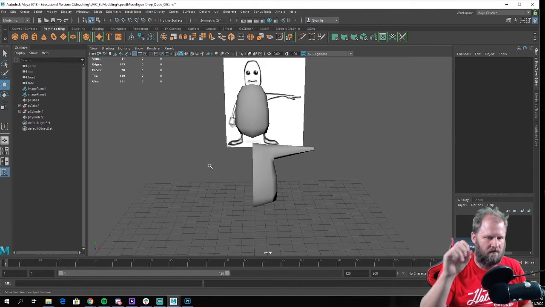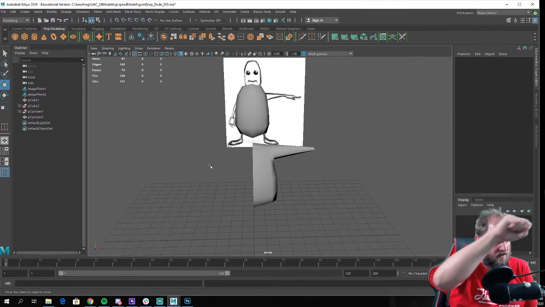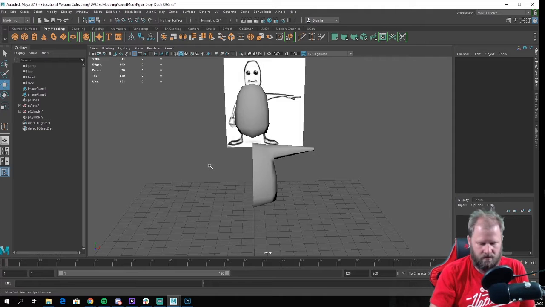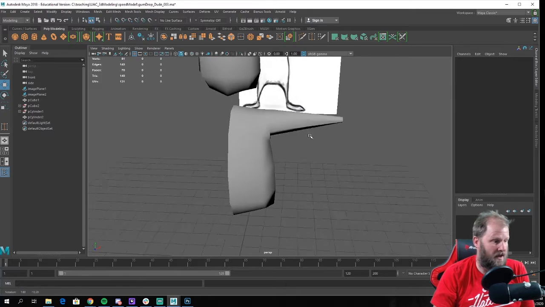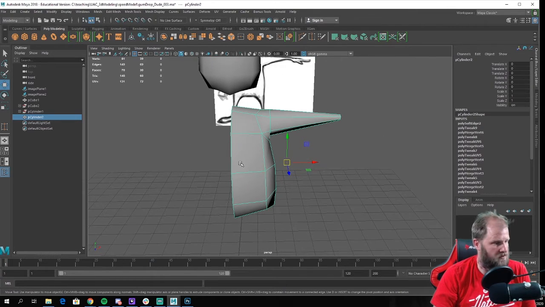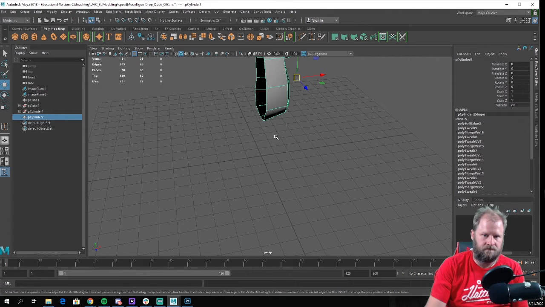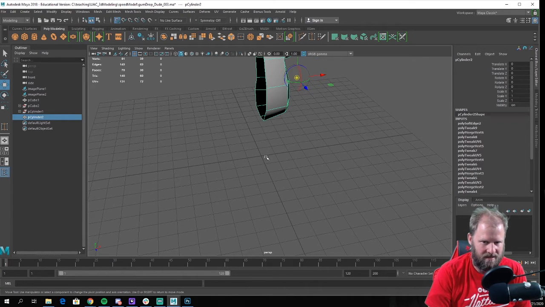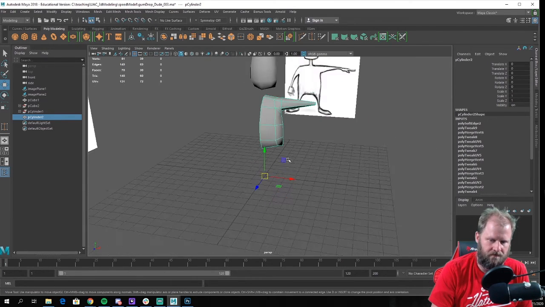Otherwise, it's like drawing a perfect face and drawing one eyeball, then drawing the other eyeball exactly like the other eyeball and going back and forth. We have computers. And so they can do all this for us. They can make it symmetrical. So here's one of the neat things about Maya. I can grab this torso right here, and I'm going to make sure that the pivot, which you see is not centered, it's off to the side. I want to set that to 0, 0, 0. So I'm going to hold down D and X and middle mouse drag over the origin so that this will be at 0, 0, 0.